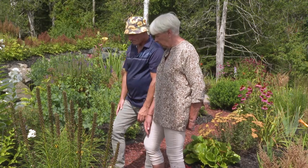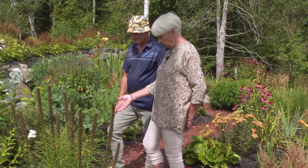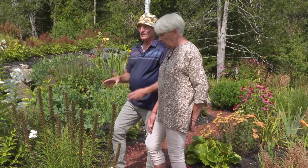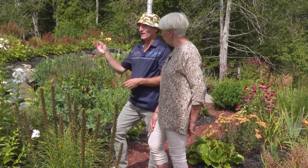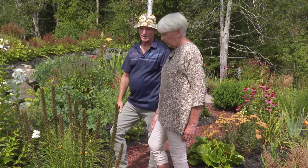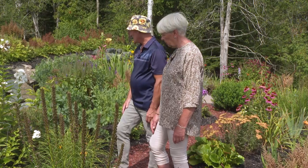You're defying nature again, because most information about heuchera — coral bells, as they're sometimes called — always suggests it's a plant that likes the shade. The lighter the color, the more shade it should be in. We've found that some of our lime ones and apple ones up there, if you put them out in the sun, they will literally burn right down to nothing. These ones here are pretty hardy, and at least they get a bit of shade from some of the taller plants around them.